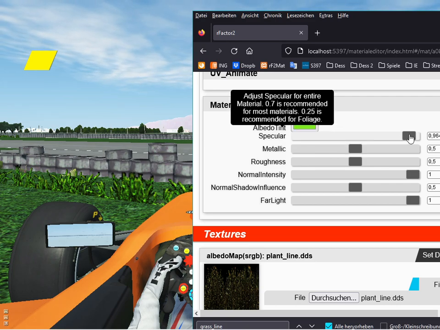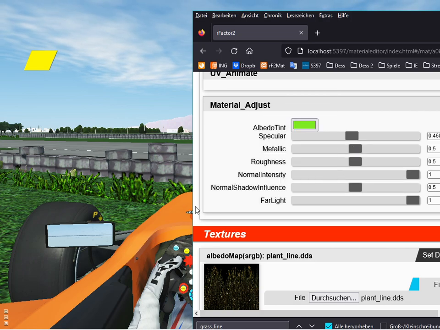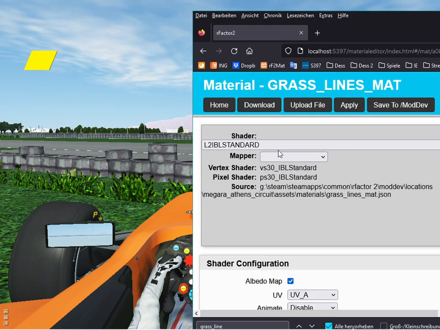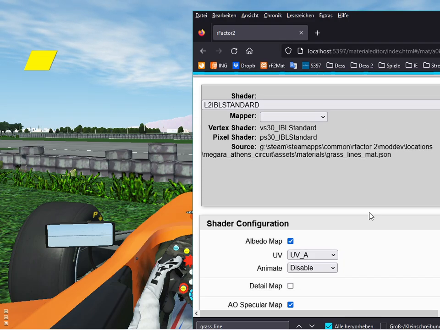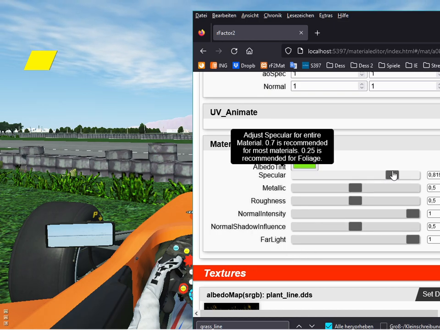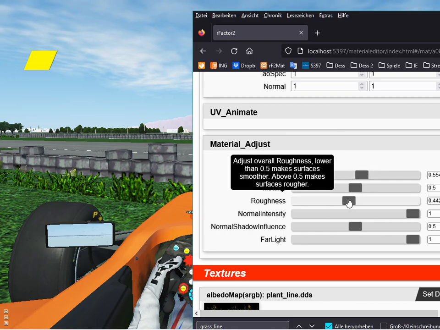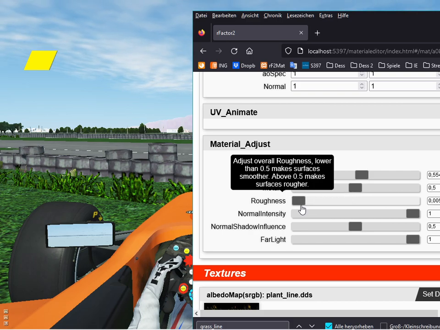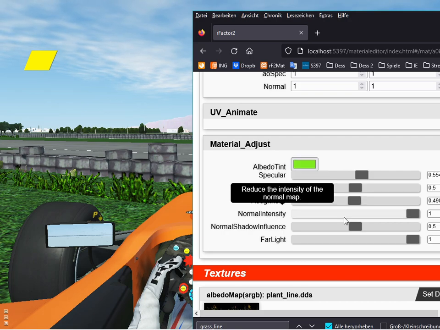And now you can also manipulate some other things. As said, sometimes you don't see anything changing. Sometimes it helps when you scroll up and apply again. The roughness, you can see it's almost not visible, and you can leave it in the middle.